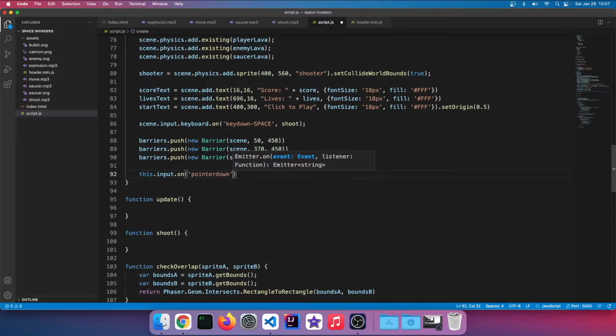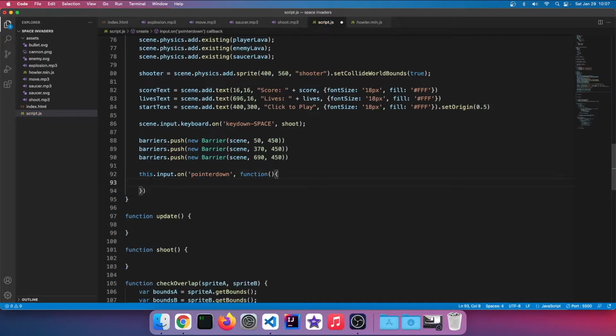Okay, on pointer down, then we'll go function, and then that's going to be our emitter.